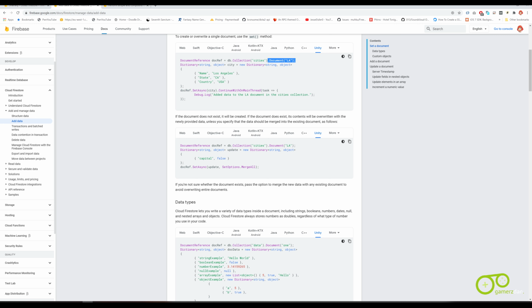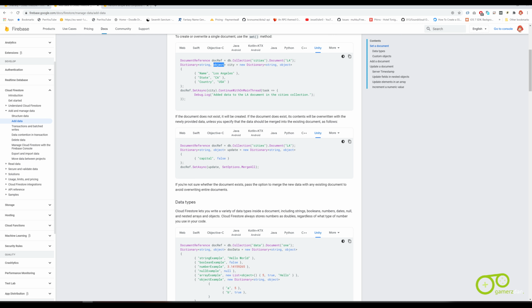And then what they are doing is they are creating a dictionary of their data, because Firestore is a key-value pair data type, it uses a data structure. So most of the time you will be working with a dictionary, and the dictionary should be of type string and object. Yeah, just go with string and object. So the key type is string, the value type is object, and because the value can be an object, it can be string, number, and anything.